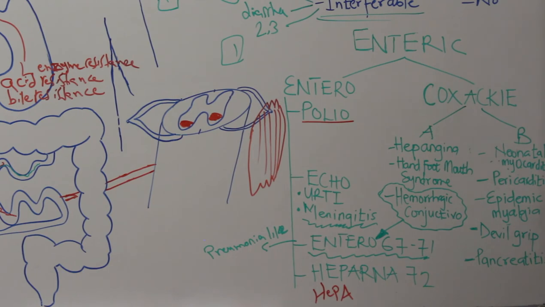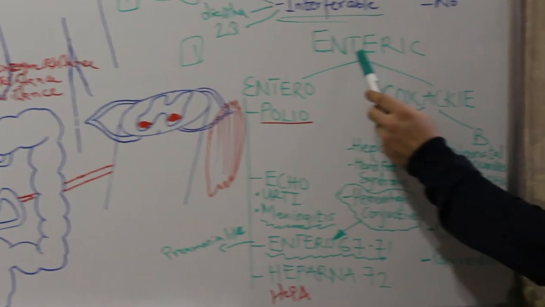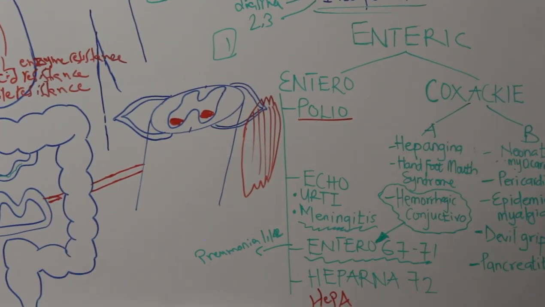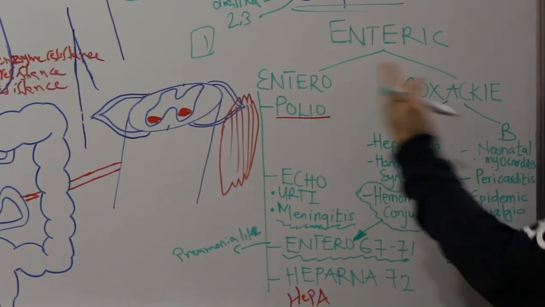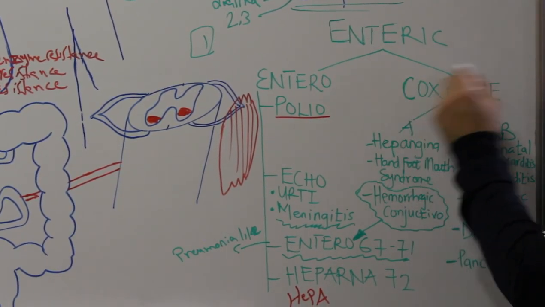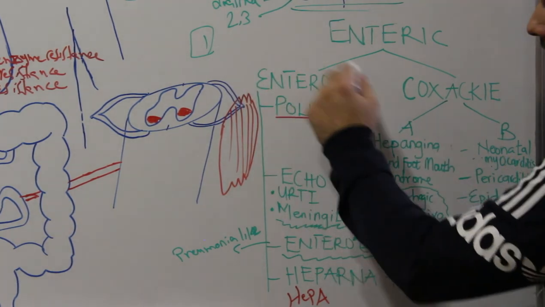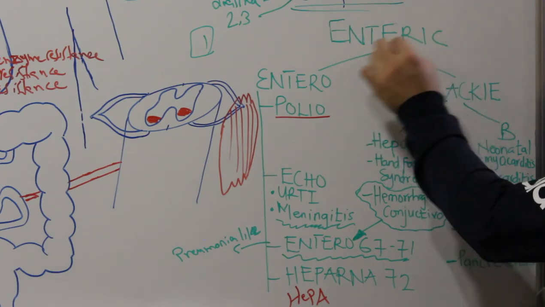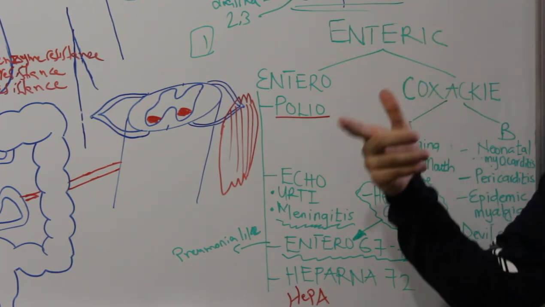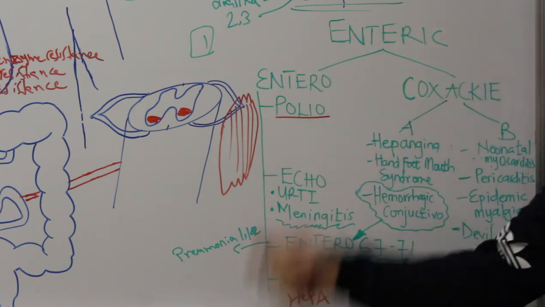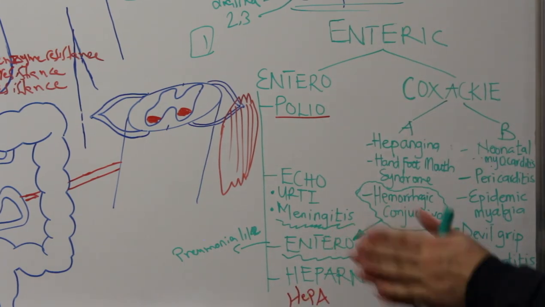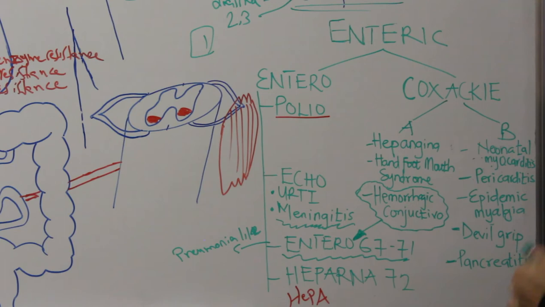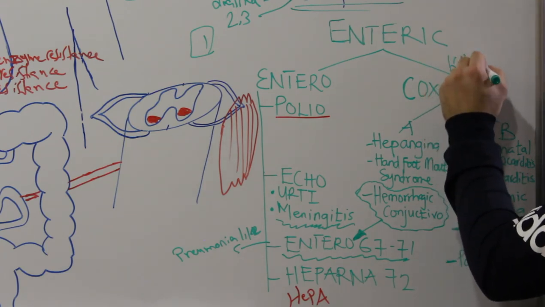So moving on to the next virus of the enteric viruses, which is Coxsackie. Why did they divide them into two viruses? Because Coxsackie can kill suckling mice, while enteroviruses do not. Actually, they were in the same family, but when they injected some viruses of this family into suckling mice, some of the mice died and some did not. So based on this, they divided them into two. That's why Coxsackie kills suckling mice.